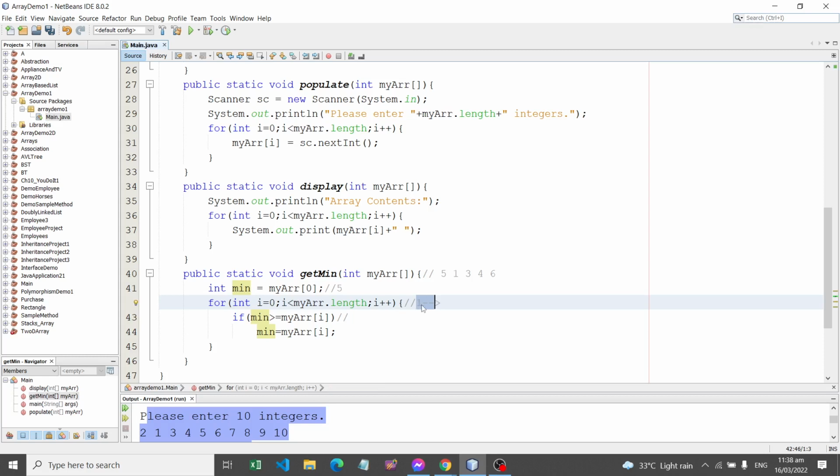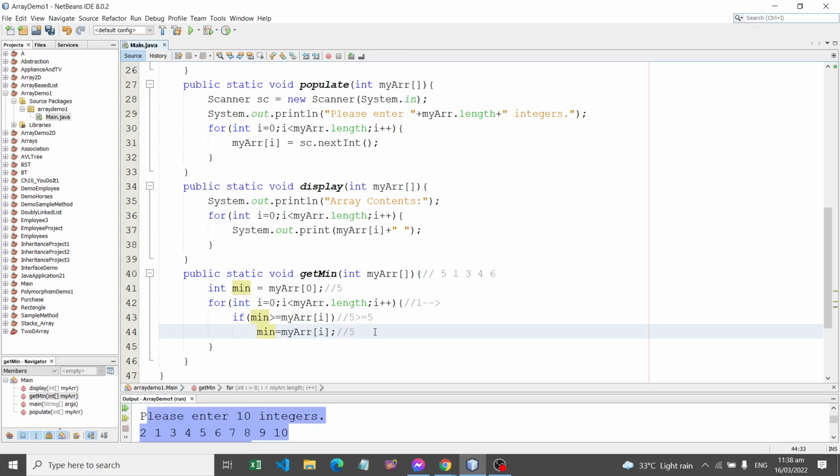On the first iteration, at the start of the loop, the value of i is 0. And evaluate: is min, which is 5, greater than or equal to 5? It's true since 5 is greater than or equal to 5. Now, the value of min is 5.